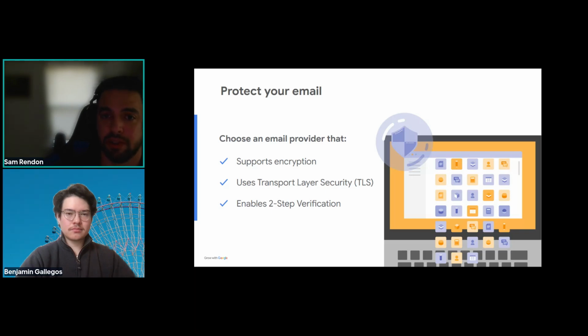Gmail always tries to use a secure transport layer security connection when sending email. However, that requires that both the sender and the recipient use this. If whoever you're sending an email to doesn't use it, Gmail will still deliver that message, but the connection won't be secure. So there's not much you can do on your recipient's end, but on your end, it's best to have that. And Gmail is pretty widely used now, so you can pretty much rest assured you will be encrypted end to end.